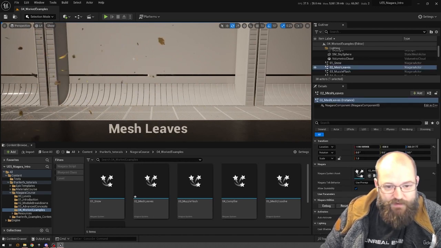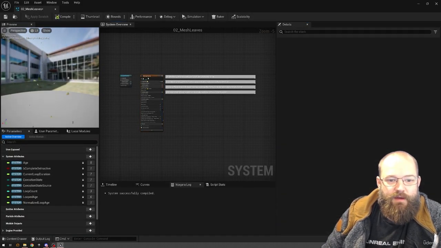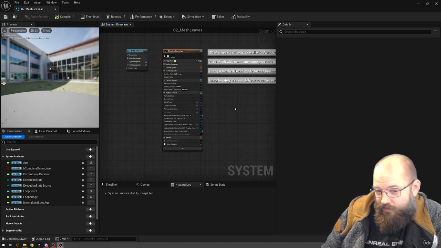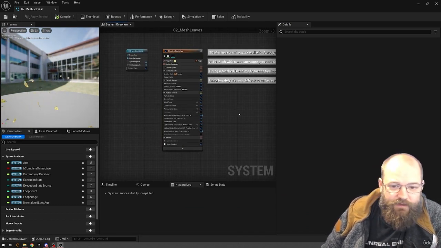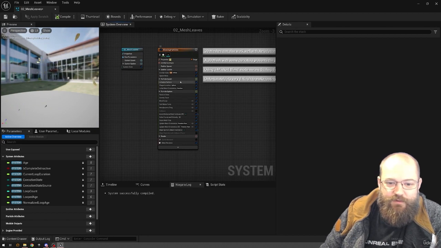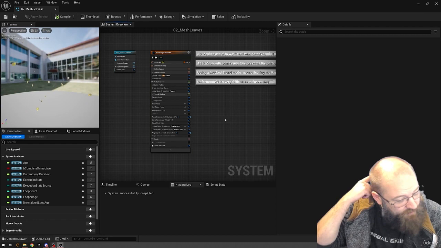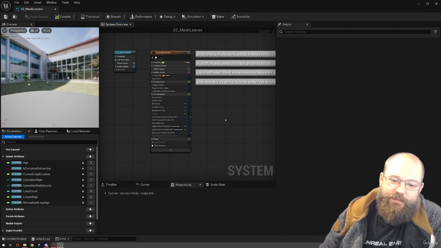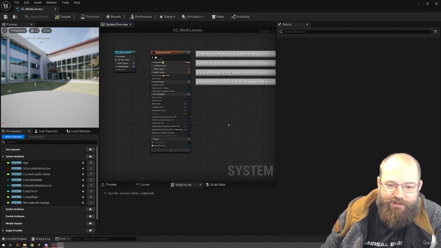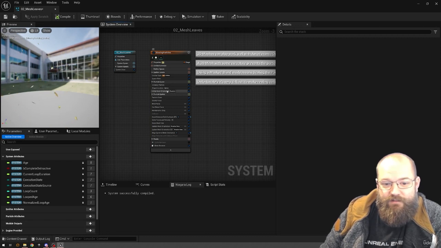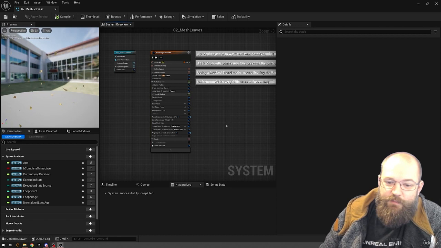Well, I say from scratch, we're actually going to be starting with the blowing particles template. I always like to start with the template. It's up to you. It just gives you the basic forces and shapes and things like that. There's no reason not to use them. Although if you are just starting out at the beginning of your Niagara career, maybe a good idea to actually go in and build these up one by one as well. Entirely up to you.